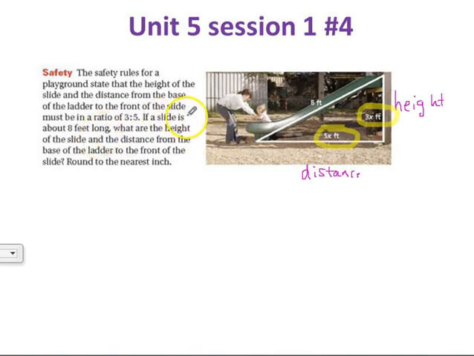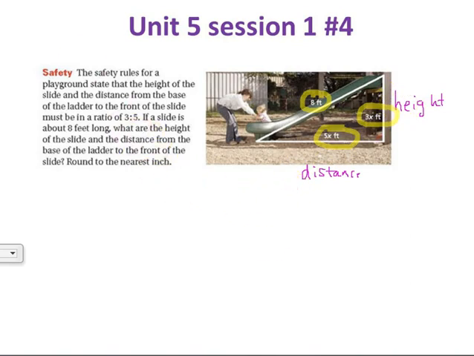If the slide is about 8 feet long, that's right here, the length of the slide is 8 feet long, what are the height of the slide and the distance from the base of the ladder to the front of the slide? So we need to find these two distances.